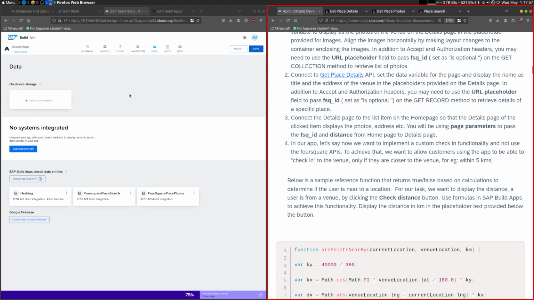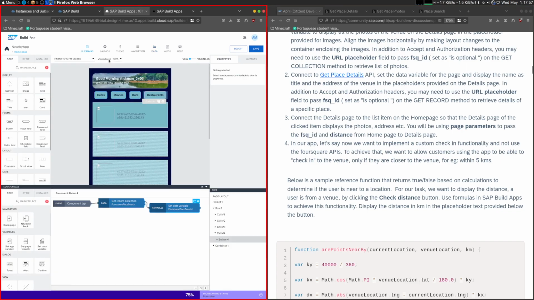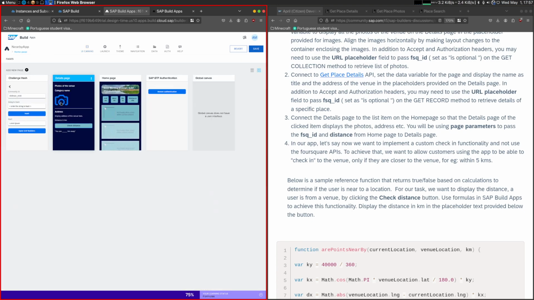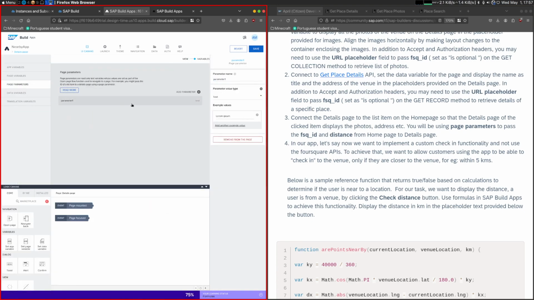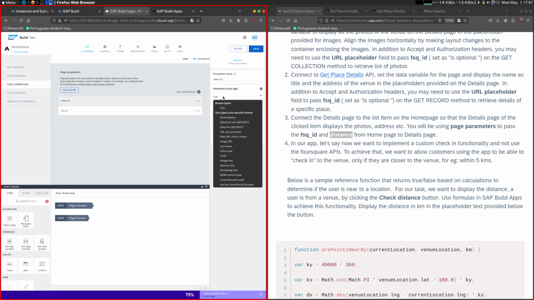Okay, so let's first do the page parameters. So now you're going to work with the detail page and page parameters. You're going to pass the ID and the distance. But we are not getting the distance.